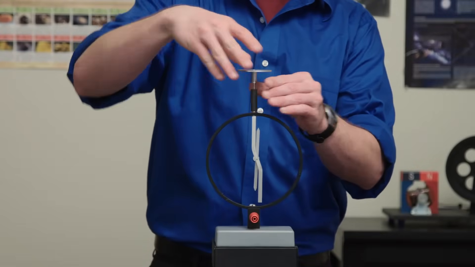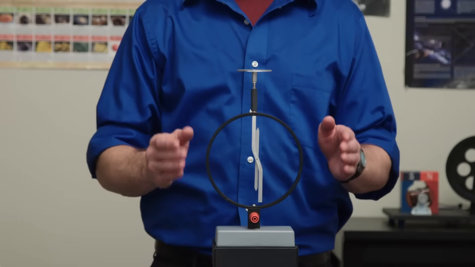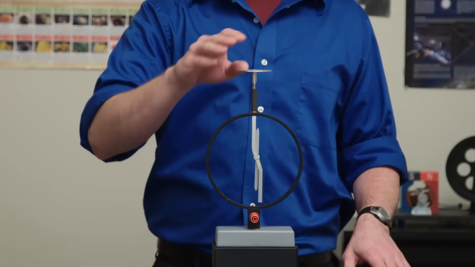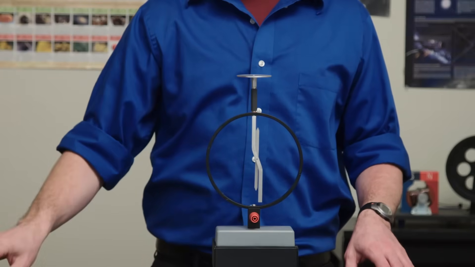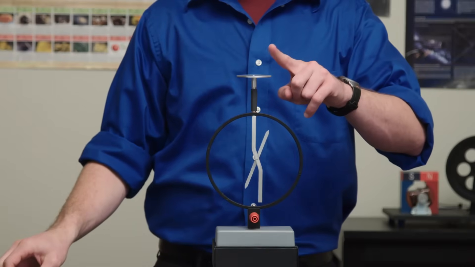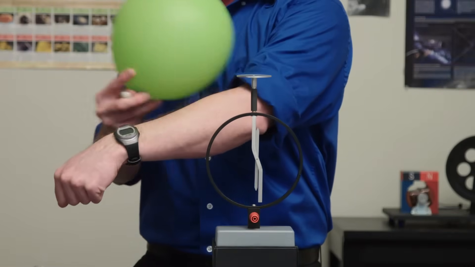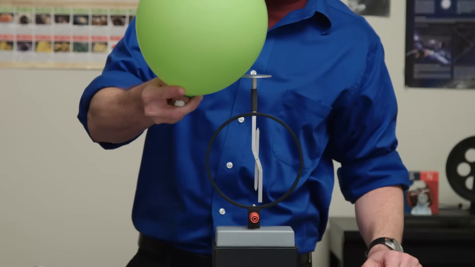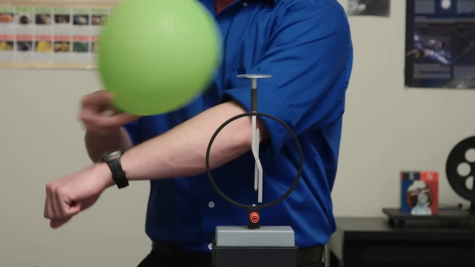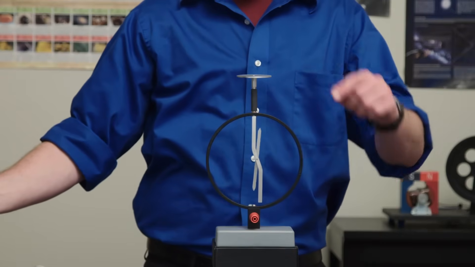To charge the electroscope, be sure the insulator is separate from the frame. If it's not positioned correctly and the charging leaf is in contact with the frame, you will not be able to charge the electroscope. The best technique for charging is to charge up the material you are using and then wipe the charge onto the electroscope's plate. This is because the charge is stuck on the insulator and can't move around.